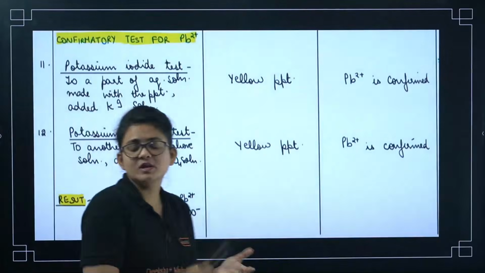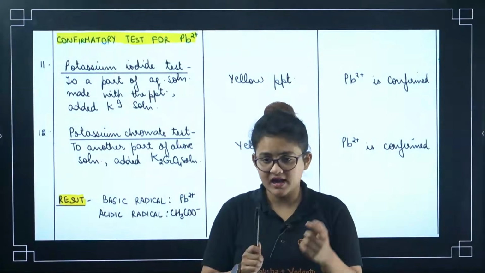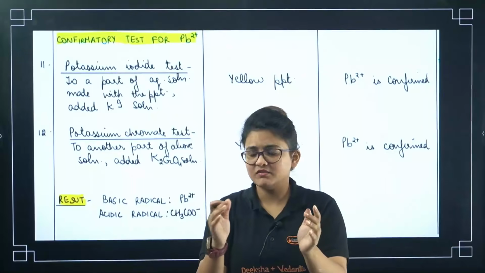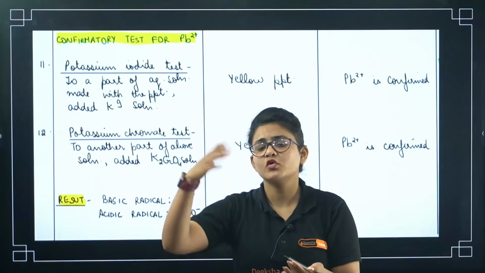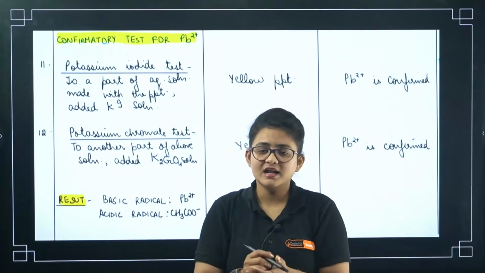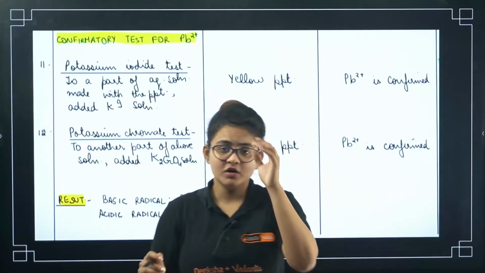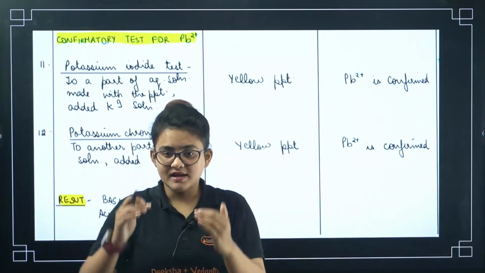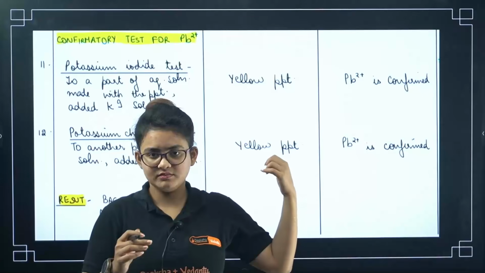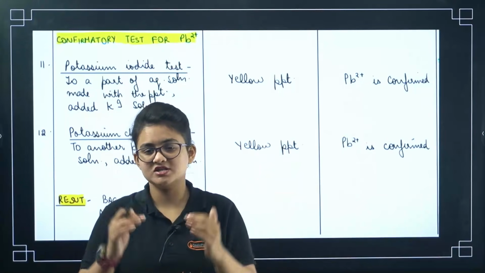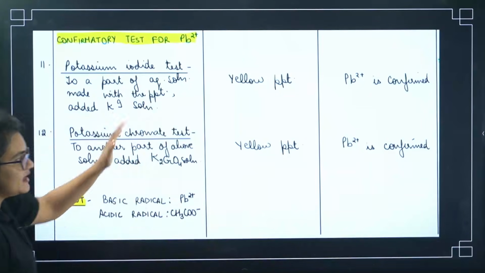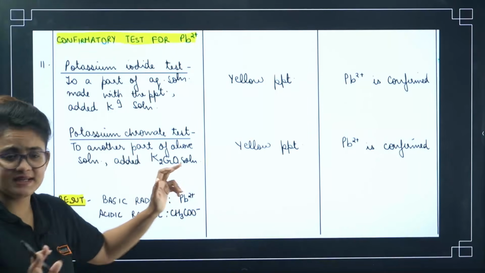Whenever I do the practical, I will show you at that time also what you have to write. We will take some group 4, group 5 salts as well. At that time I will show you how you have to mention the cationic radical or basic radical, and how you have to make the table. Then it will be even more clear to you. I guess in this case also it is quite clear.